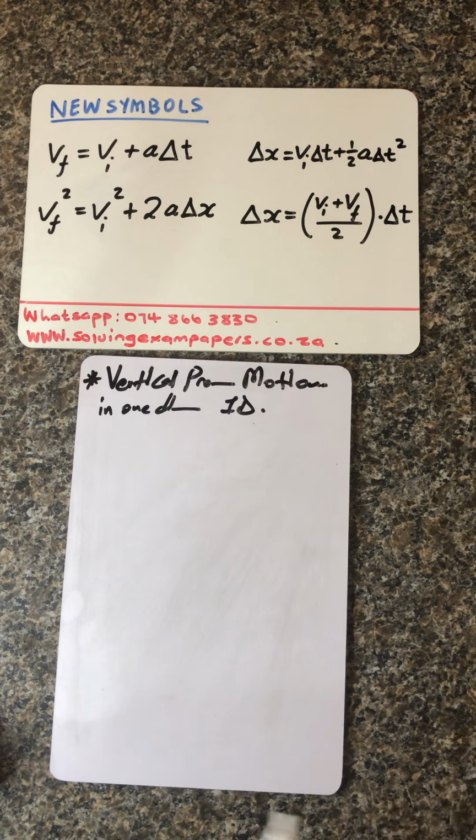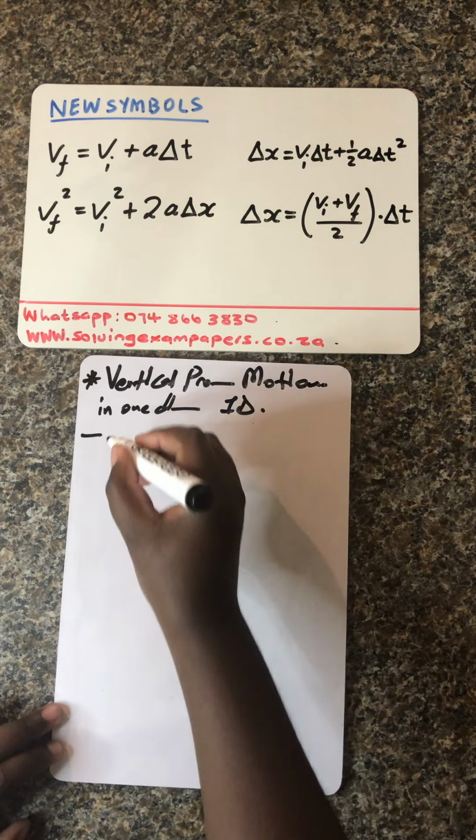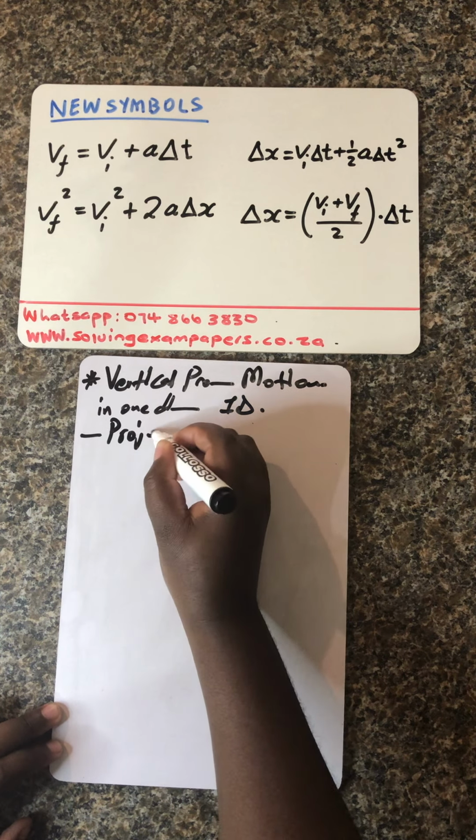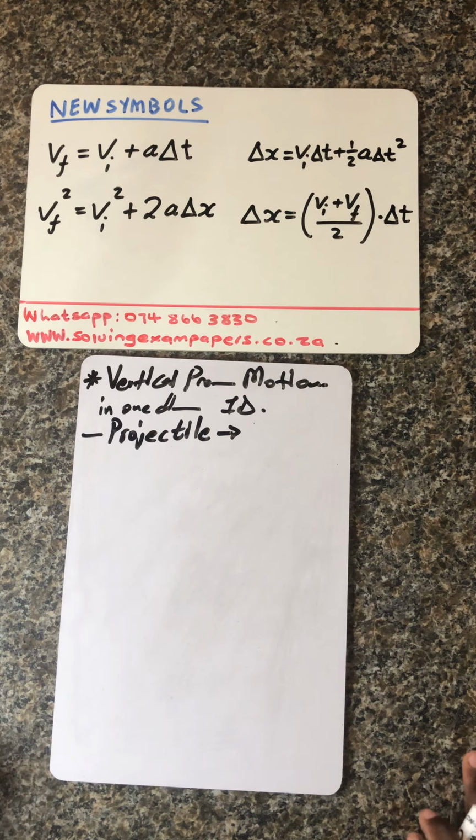So guys, can I quickly explain to you what is meant by projectile? So let me just write it down. Projectile. Okay, so I suppose you can just listen to what I'll be saying and write it down if need be. So ladies and gentlemen, a projectile simply means an object upon which the only force acting is the force of gravity. Okay, very much important, ladies and gentlemen.